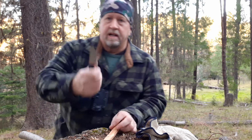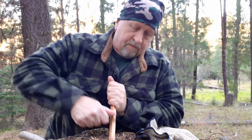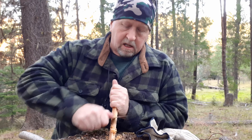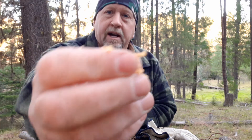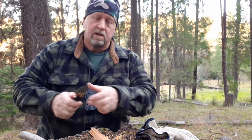Let's try out that spine — see if we can get some fine scrapings. Oh yeah, now I'm very pleased with that. That's a nice, nice 90-degree spine. That's gold right there. That's gold for starting a fire. Fine shavings — it'll take a spark. We're still under a no-fires restriction out here, but that is perfect. So in a pinch, we've got the 90-degree spine for making some fine shavings.